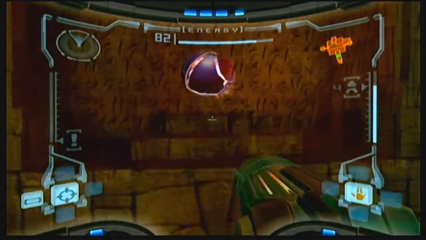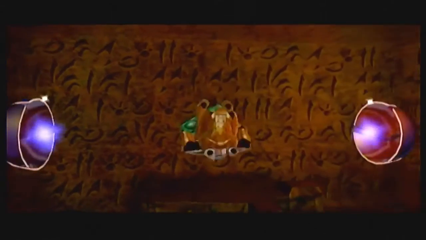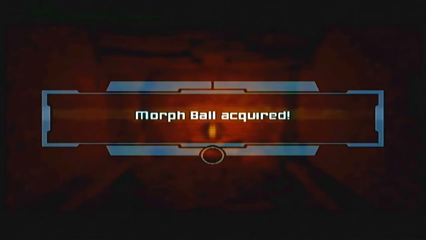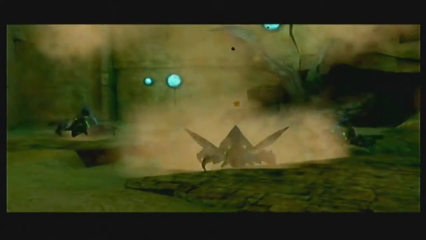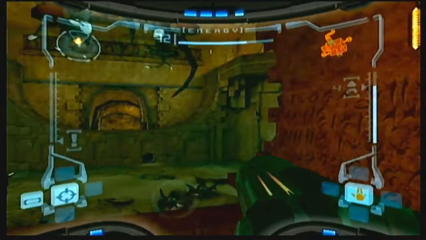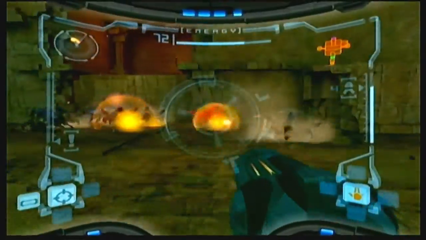Apparently, I skipped the trigger right there for the fight to start. But there's supposed to be a fight before you get Morph Ball. I'm still gonna go ahead and trigger it anyway. But, yeah, here we go. Apparently I jumped over it without realizing. But basically, you can just jump over this with Space Jump and save yourself a ton of time. I am still going to do the fight.